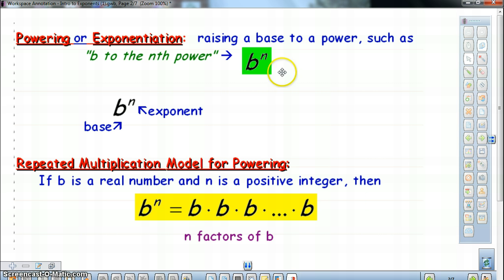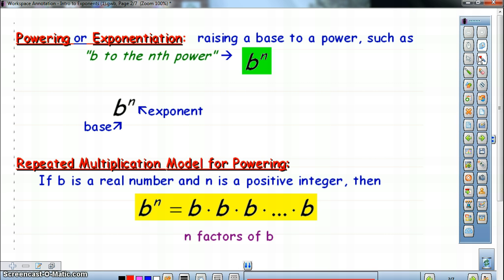First thing that we need to talk about is the exponent part, which we all know is the part that is up on top, taking it to the power of, and the base is the number or the letter that we're taking it to. It all means repeated multiplication, so in this case it's b to the n, but let's say that I have b to the 5th, I would write it as b times b times b times b times b.